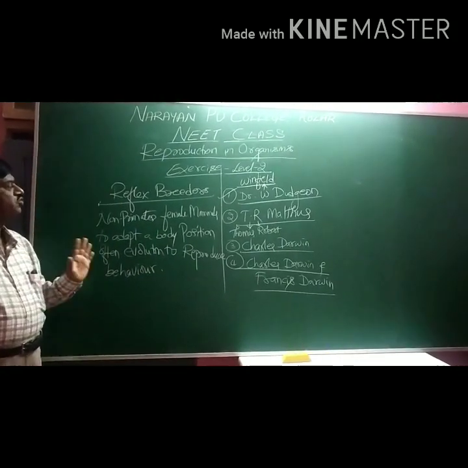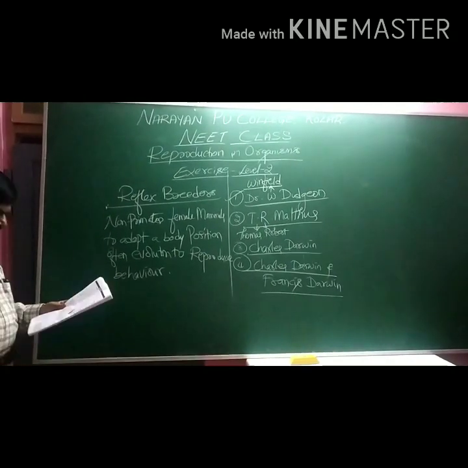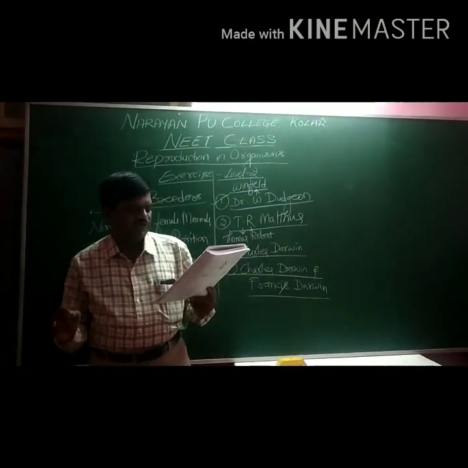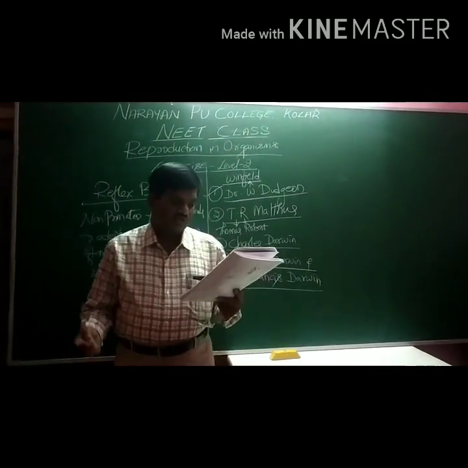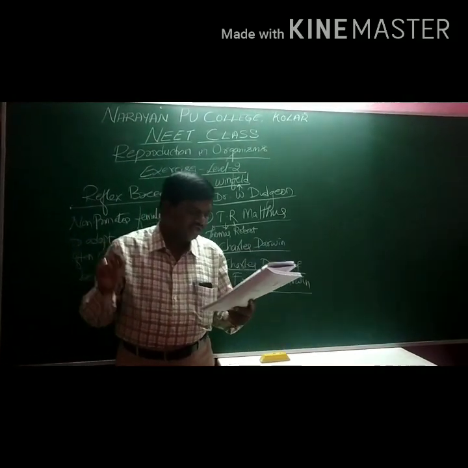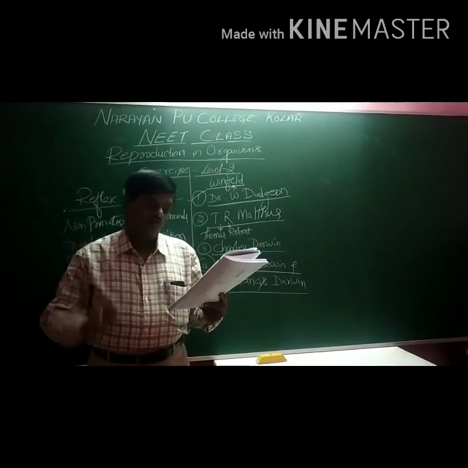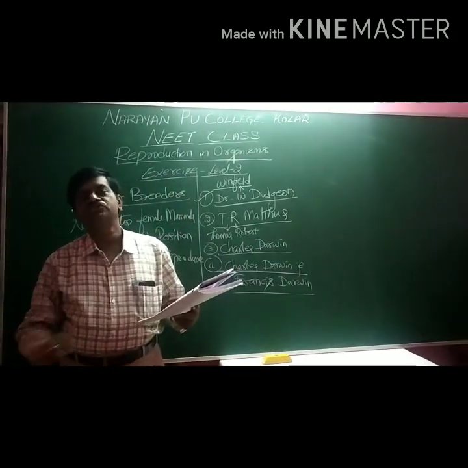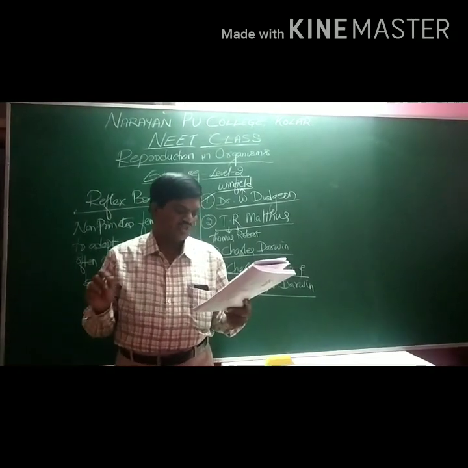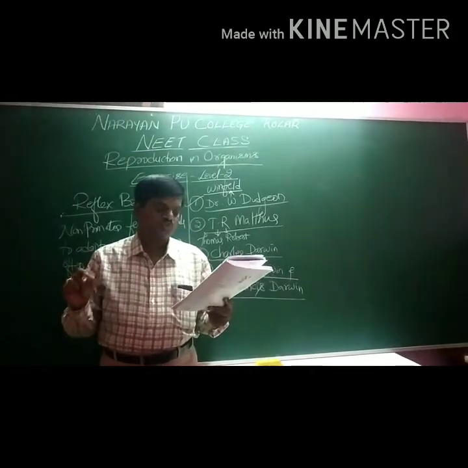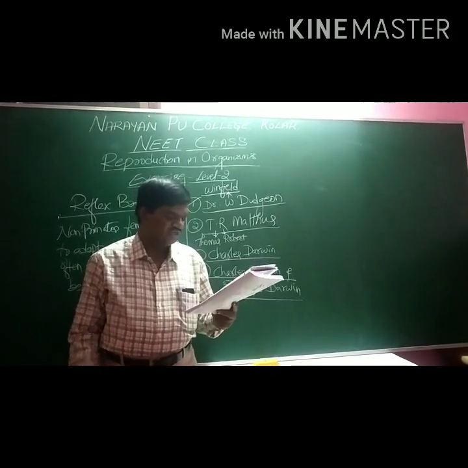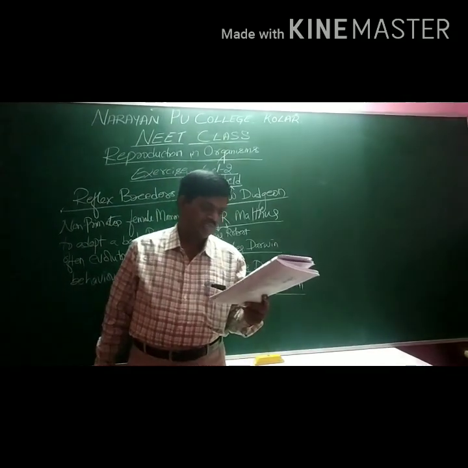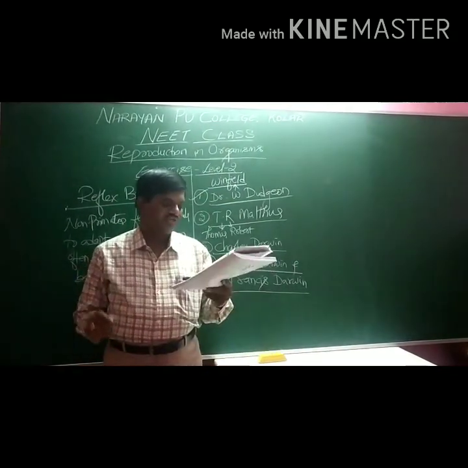So this is the reflex breeders, but this is not the answer. So we'll go for the fourth option. The fourth option is spontaneous breeders. The meaning of spontaneous breeder: here the species reproduces through a menstruation cycle. So for this we call it menstruation or spontaneous reproduction. But this will not be the answer. The right answer is continuous breeders. So we'll go for the next question, the 8th question.